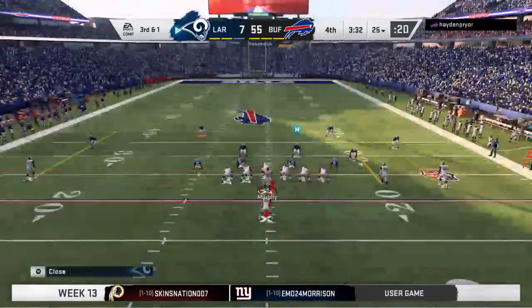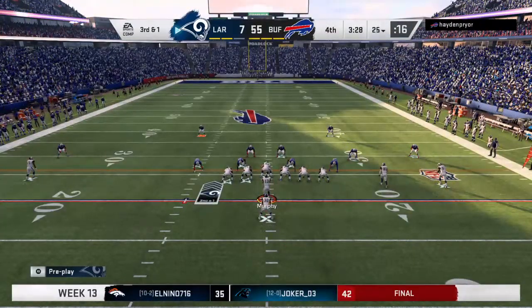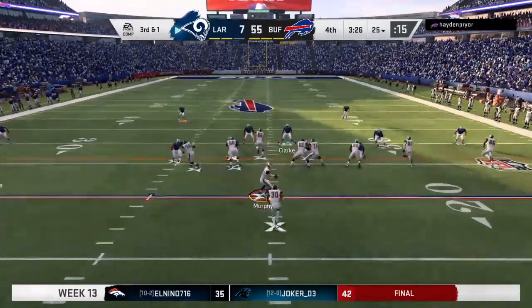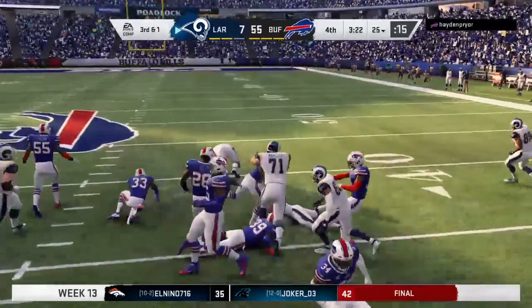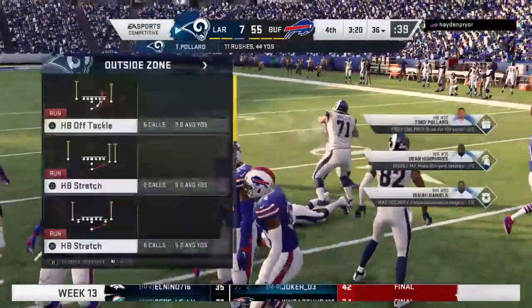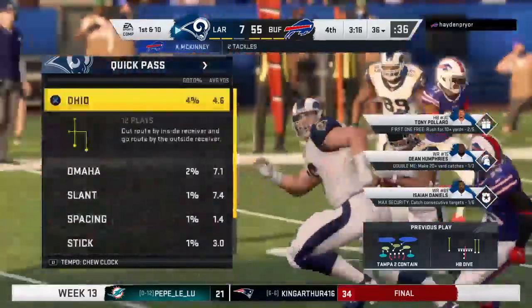The Rams on 3rd down. They've struggled to the tune of 2 for 8 so far. They need just a yard here. It's 3rd and 1, trying to run for it with Pollard. And he's taken down but able to slip across the 35. It's a gain of 11 and a first down, L.A.